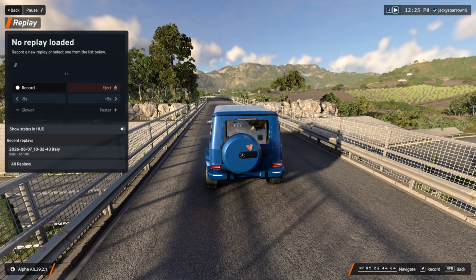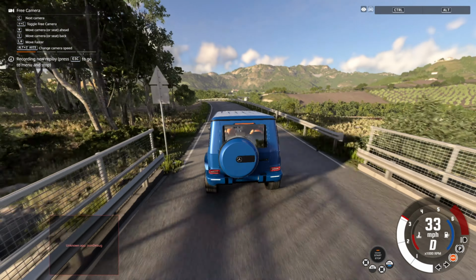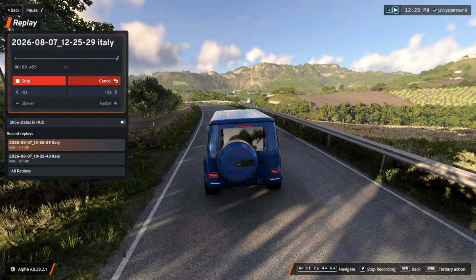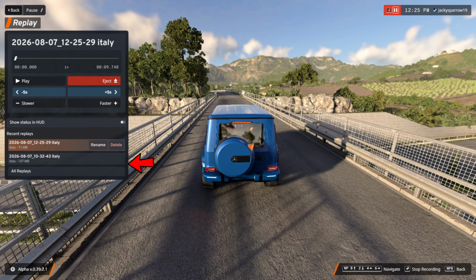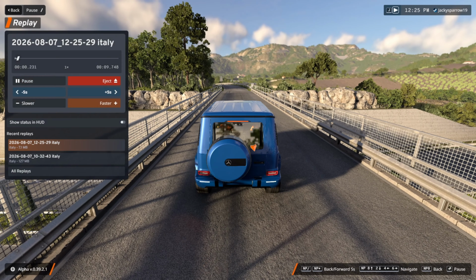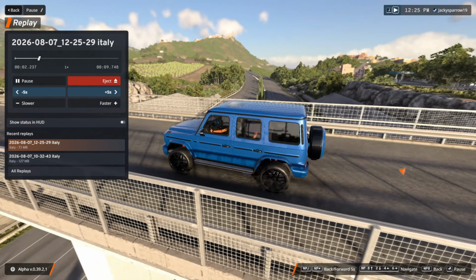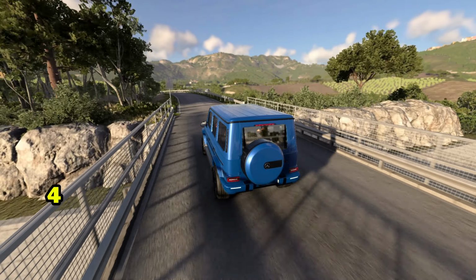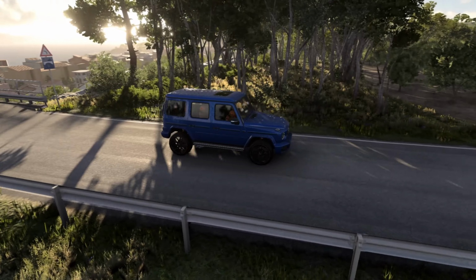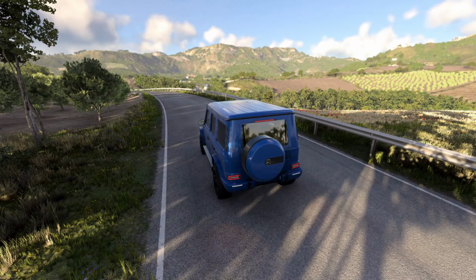First, open replay, then start recording. Now let's drive our vehicle for a bit, and once you're done, press escape and stop the recording. Down here, you'll now see all of your recorded in-game physics footage. Select whichever recording you want. I'll just select the newest one. Now let's make it full screen, and if I press 4, you'll get this cinematic camera that follows the vehicle. Pretty useful if you try to create cinematic shots without manually controlling the camera.